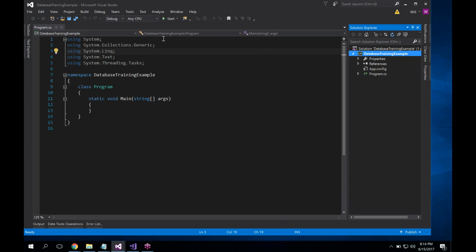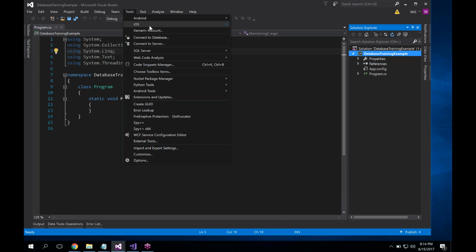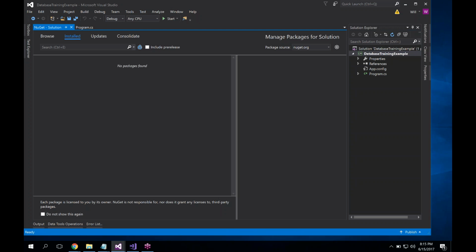First thing we're going to do is we have to add support for MySQL. Microsoft has their own version of SQL that they want you to use. They don't stop you from using MySQL, but there is a couple hoops you have to jump through. So for the project, we're going to go to Tools. We're going to select this option here under Tools called NuGet Package Manager. It's going to pop out a couple options. The one we want is Manage NuGet Packages for Solution. Now we'll select that.